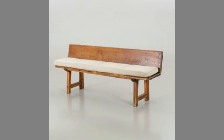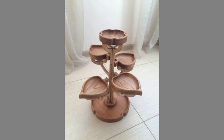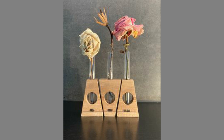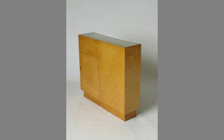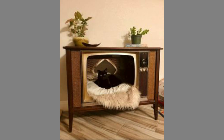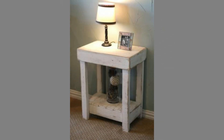Ultraviolet light can change the color of the wood. It is important that your furniture is not exposed to direct sunlight, as doing so will create blotches and spots that are difficult to remove. If certain furniture is exposed, it needs to be wiped with a damp cloth; otherwise the spots can no longer be removed. Sunlight can break apart chemical bonds in the wood and cause the surface to change color. Frequent exposure to the sun's rays can also cause the wood's color to fade over time. Chemicals that prevent UV can slow down this process; however, continued exposure to direct sunlight can permanently damage the look of wooden furniture.